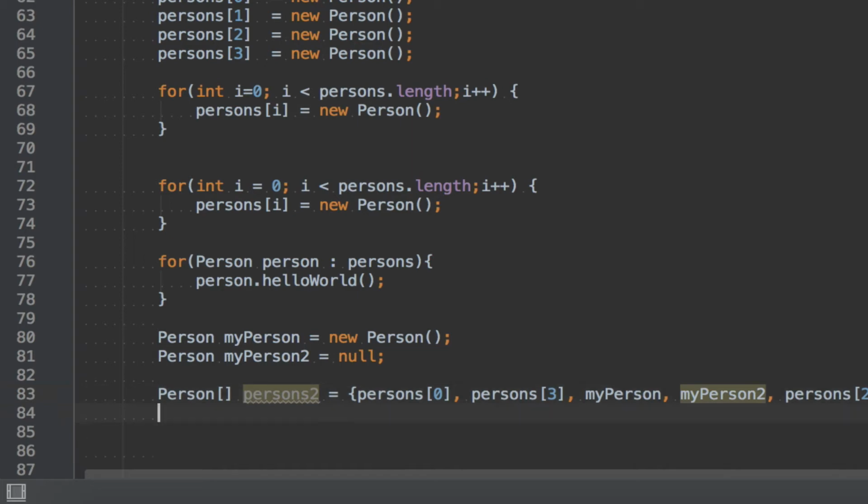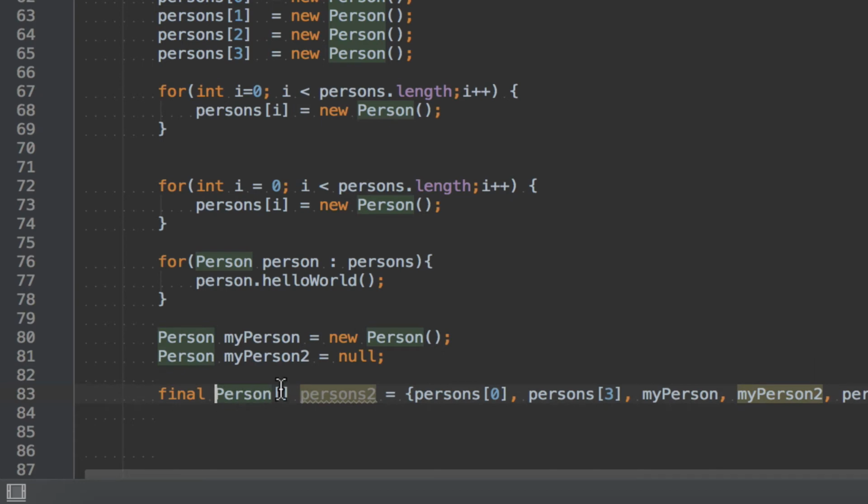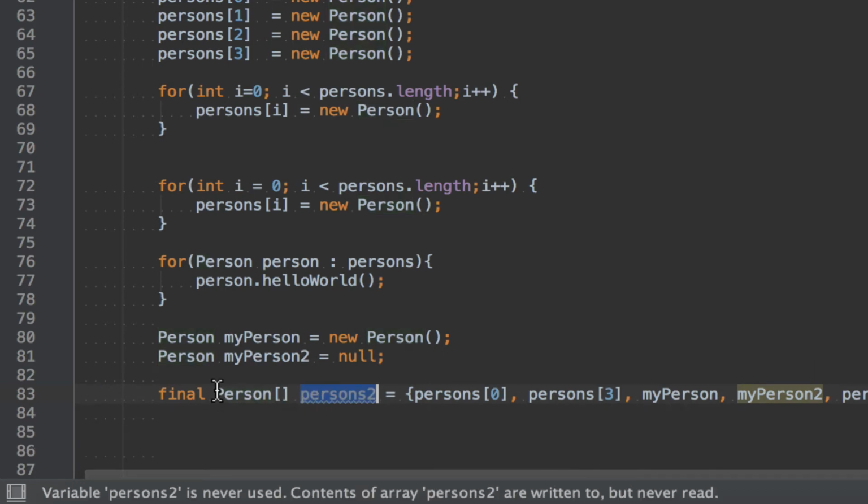Then it's okay. And while already introducing new stuff, I might also introduce you to final. Final is another variable modifier. We already talked about public and private and static. Now final is something new.